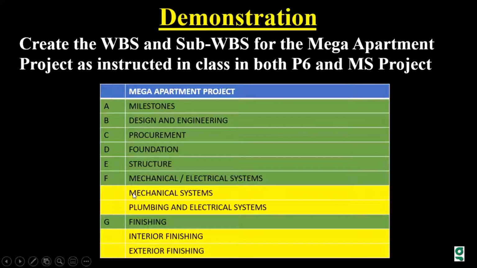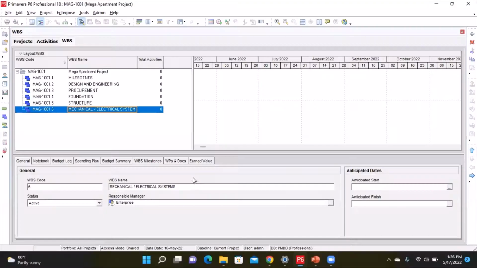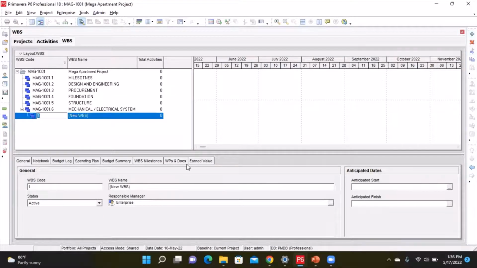So when I have the next one, mechanical systems, it has to be a sub to the one above it. So when I add a new WBS, it's now going to say 0.6.1, which is what I want it to be.